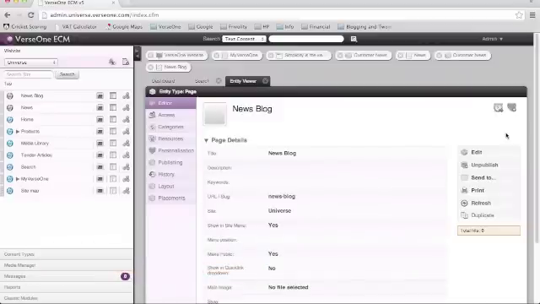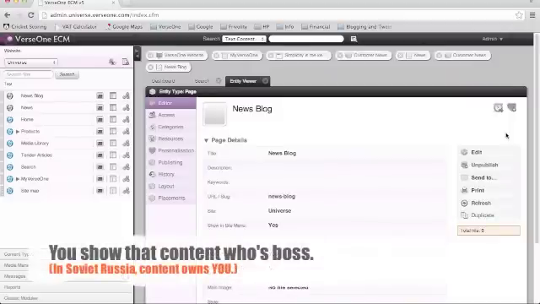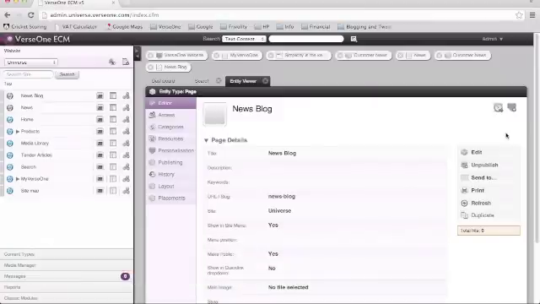So those are the things that allow me to manipulate the content that I've stored in this system. When I create new and I put the content in, it just sits there. It doesn't do anything. But I'm the content master. I tell it how to behave, and I use tools like content lists and like the modules in the system to tell it how to arrange itself, what relationships to create between itself and other pieces of content, and where they're going to display on the page that I've placed them on.